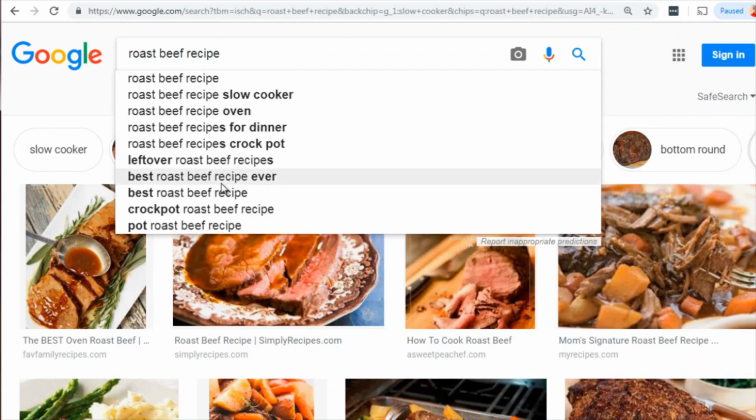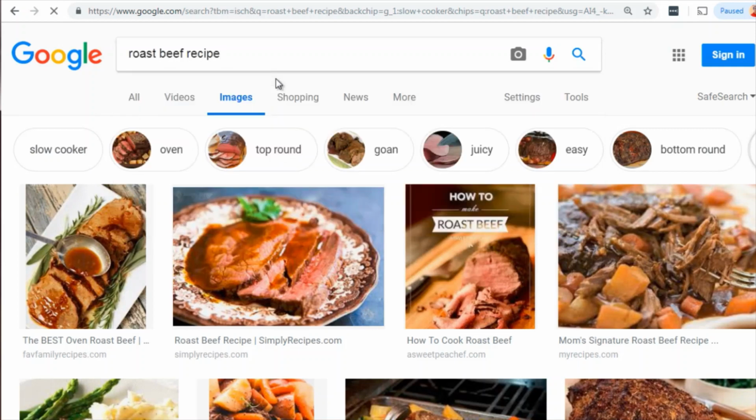So right here is what we call Google suggested keywords. These are keywords that drop down. The reason why they drop down is because they are highly searched keywords. So in other words, in order to appear in the drop down, they have to be highly demanded search terms. Thousands and thousands of people are literally entering these in. So this gives us an idea of the different topics that we could potentially write on. So we got roast beef, slow cooker, oven, for dinner, crock pot. We could also include these keywords in the wrapping text as well.